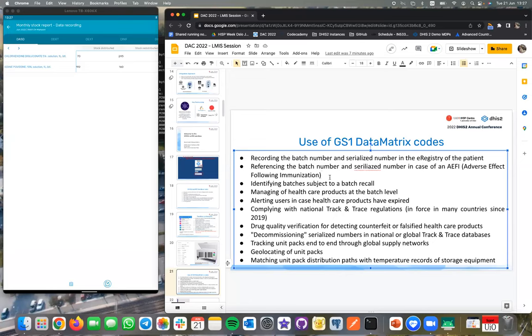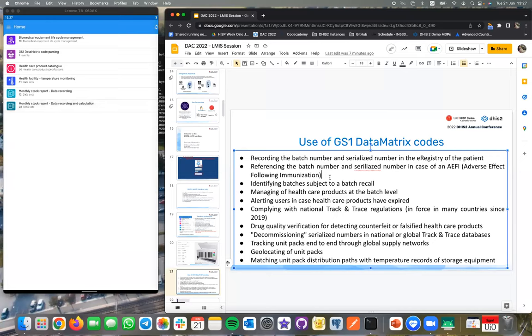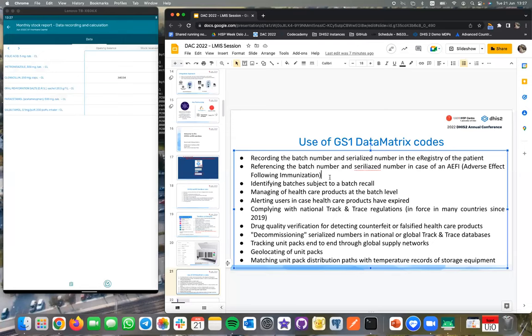Looks very simple, but to my knowledge, I don't know of any project, probably there are some, where people are actually collecting stock data at the facility and then integrating it with an upstream system. The last one, I will not go into details, just to mention that you can also do calculations. Our philosophy is that basically you only collect the essential data that you really need, which is the stock on hand and the stock distributed. But if there's a need to also calculate the opening balance and the closing balance, then that is also possible. It's just not appearing so currently.